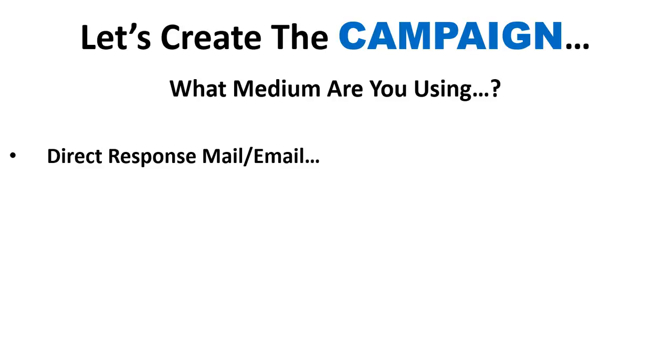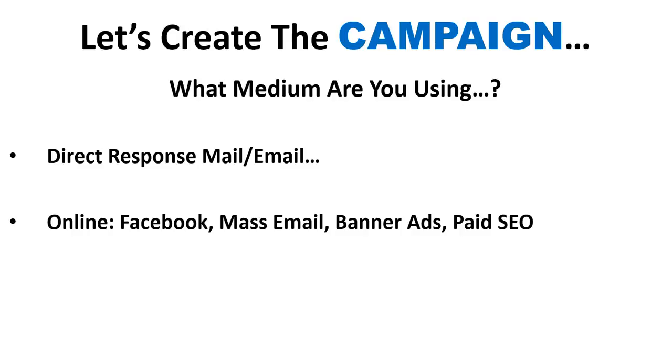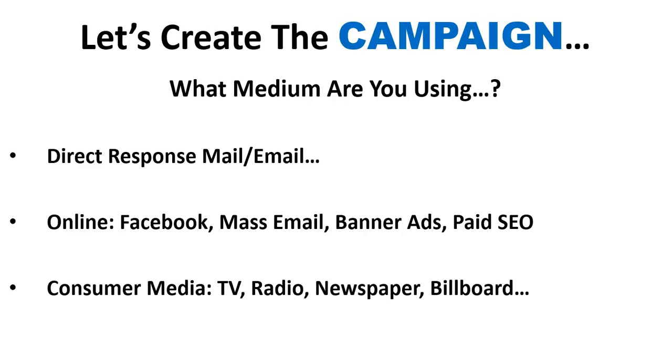So what medium are you using? You have to pick one. Direct response, mail or email, online, Facebook, mass email, banner ads. You can even do the paid SEO, depending on your situation. Our last training, I talked a lot about SEO. I'm not going to go through all that again, but it could be online or consumer media: TV, radio, newspaper, billboard. I also talked about that on our previous training, so you kind of know where I stand with that.